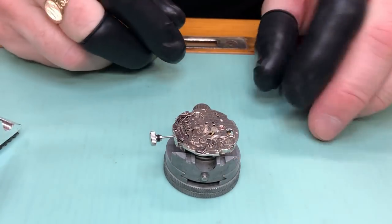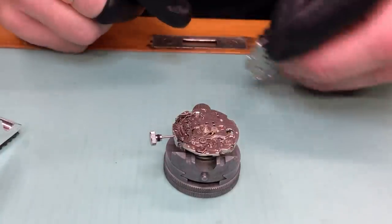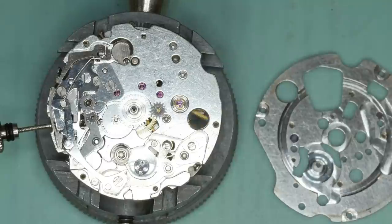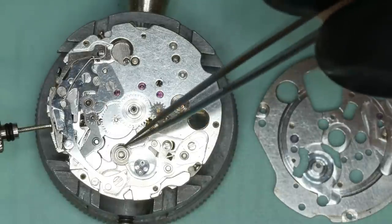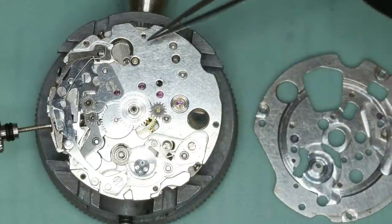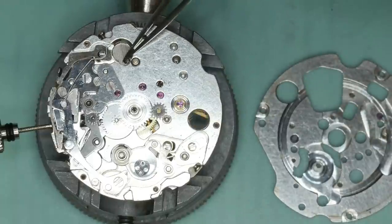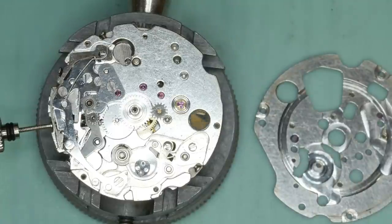So the last bit to do now is the trickiest bit, and that is to get the bridge on. Here's the cover plate. Let's just see if I can get it in the overhead shot. And you have this jewel here. That is the barrel arbor jewel. There's the barrel arbor. But you've got obviously the minute recording pivot, and then that's the hour recording pivot, and this is the minute pivot. The minute pivot moves a little bit. If you move that one, it'll come out of position.